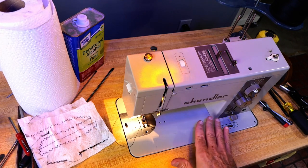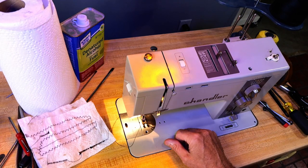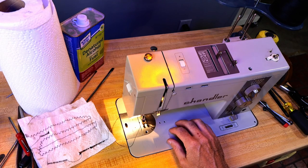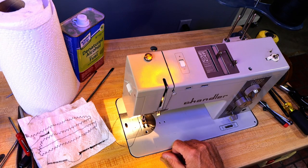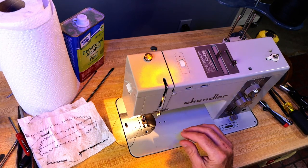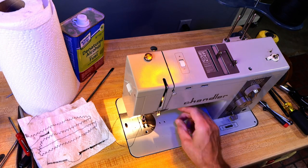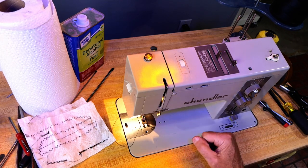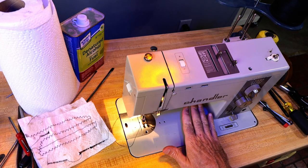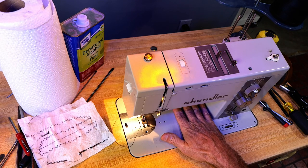But maybe you like to work on machines. I do. And so you might take a chance on one of these older machines and get it back to going. So there were a lot of things on this that were just not quite right. And now I think this machine is going to make somebody happy again. It's going to start sewing. We'll get this thing to somebody who can use it and sew with it and get one back going. Get one back on the road.